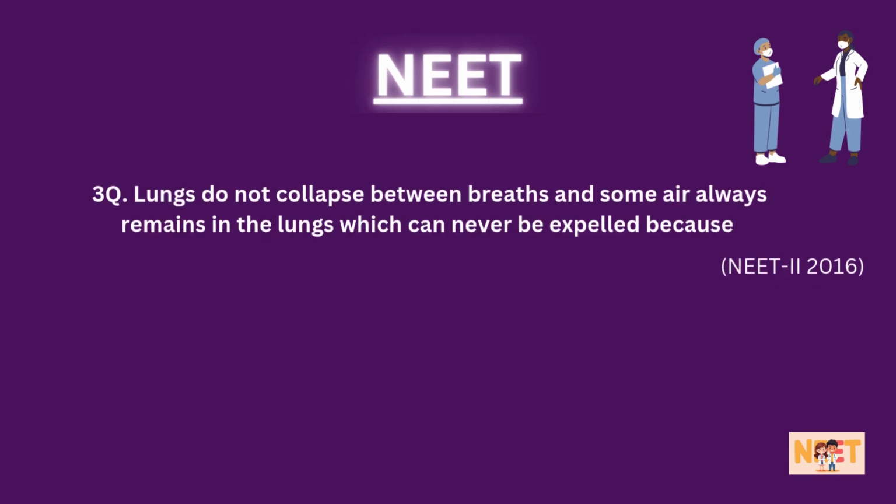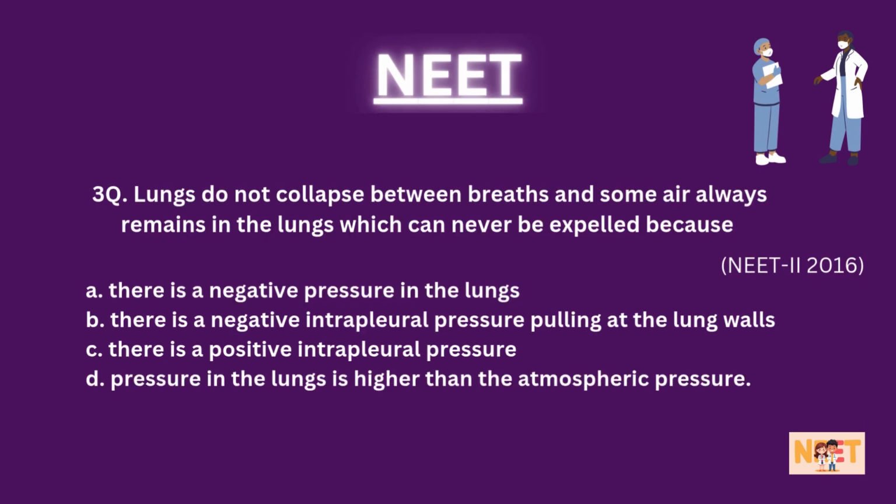Third question. Lungs do not collapse between breaths and some air always remains in the lungs which can never be expelled because A. There is a negative pressure in the lungs. B. There is a negative intrapleural pressure pulling at the lung walls. C. There is a positive intrapleural pressure. D. Pressure in the lungs is higher than the atmospheric pressure.